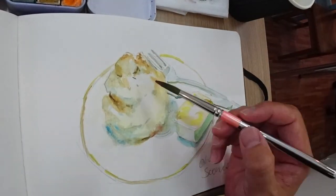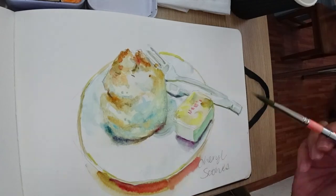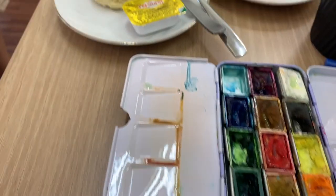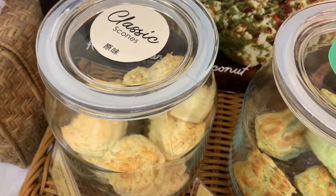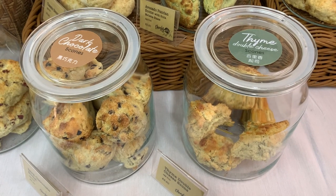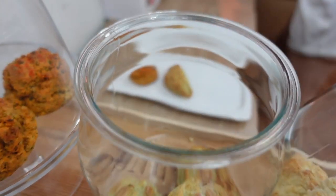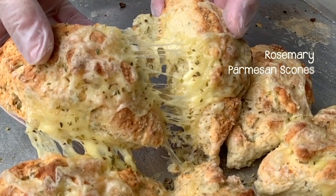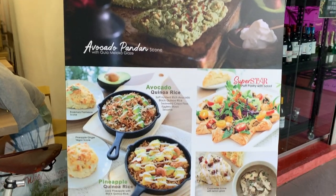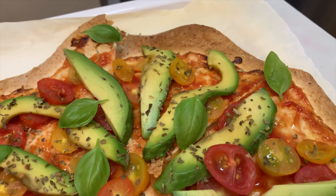Another popular way of having the classic scone is with butter. Here at Cheryl's Scones, you will find scones that have been infused with local flavours like pandan or gula malaka. These scones are to be eaten without any cream or topping. The scones here are egg-free and low in sugar, and only the freshest and finest ingredients are used in the kitchen. On their menu, you will also find other meals like their ultra-thin pizzas, quinoa rice bowls, soups and salads.